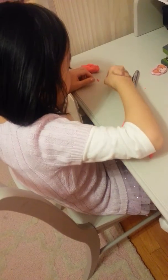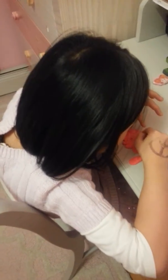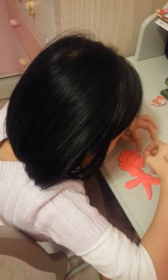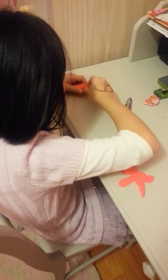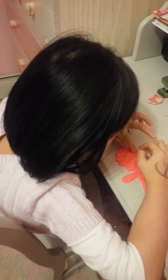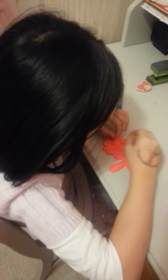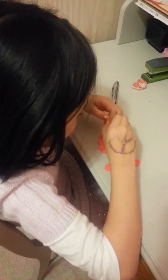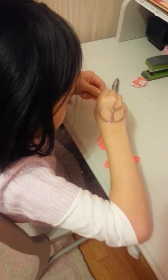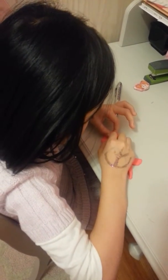Now I'm making eyelashes, and it's kind of hard, maybe I could fail. Here we go. We have two eyelashes so far. Yay! We have one. This is gonna turn out pretty. We're gonna make a beautiful mouth, and you could put lipstick on.